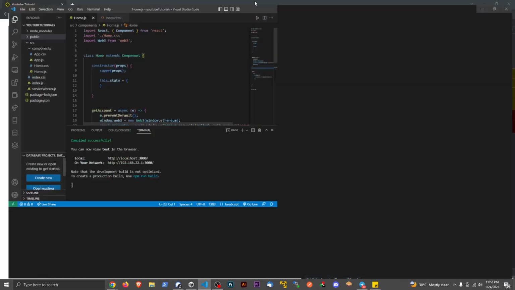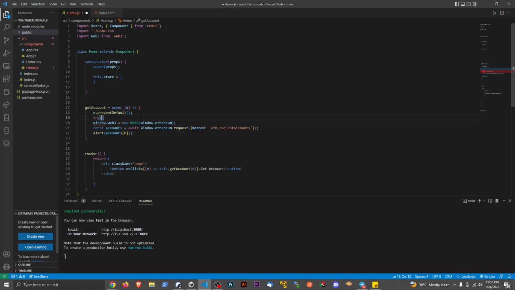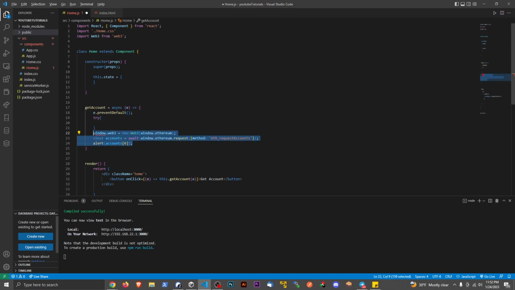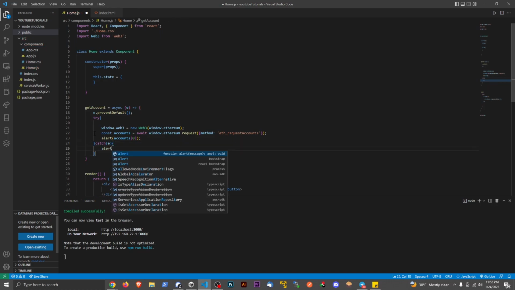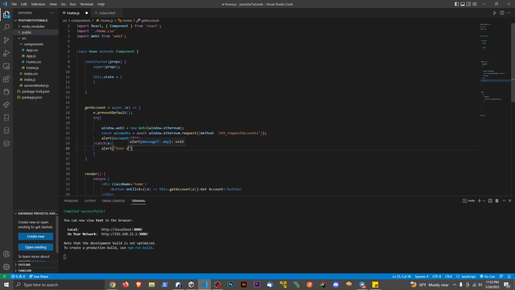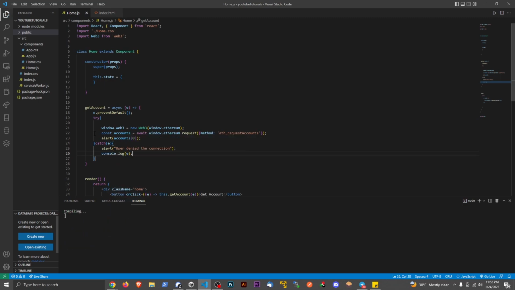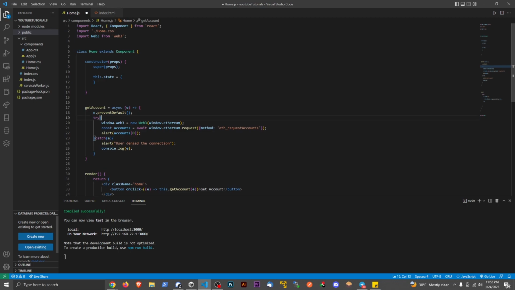So we did get an error in there. What we'll do is try to do something like try. I said I wouldn't do this, but that's okay. A little bonus for you guys here. Catch e. Do something like alert, user denied the connection. So you could do something like that. You could even surround it with a try catch in case there is no Web3 window. User denied. We'll just say something like, why don't we do this here, error with Metamask. Something like that.